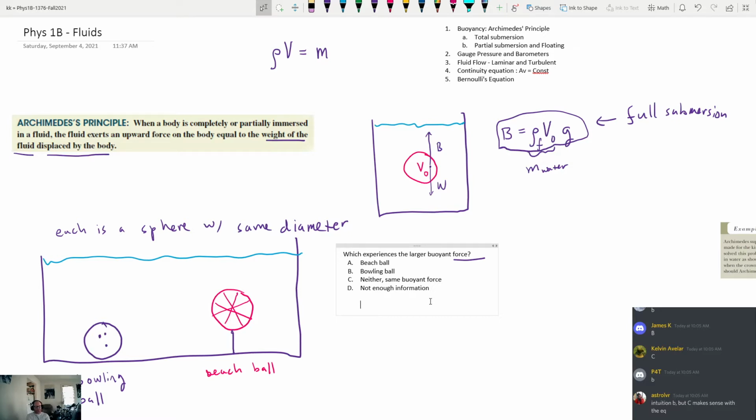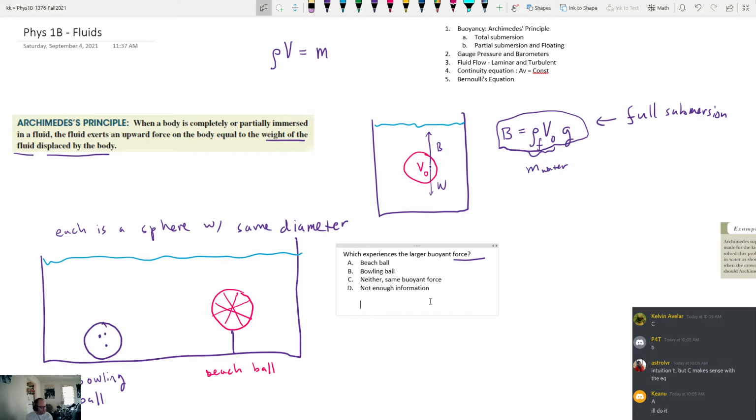Okay, so it seems like most people have answered, and basically everyone said B or C. Nobody wants to say the beach ball? I'm surprised. Usually, all right, thanks, Keanu. I appreciate that. Usually people say beach ball, but a lot of people said bowling ball. Okay, so it's pretty normal. Usually people say A, B, or C. Those are usually the answers we get. I don't ever see anyone say D, which I could see someone coming up with some argument as to why there's not enough information, but I don't know.